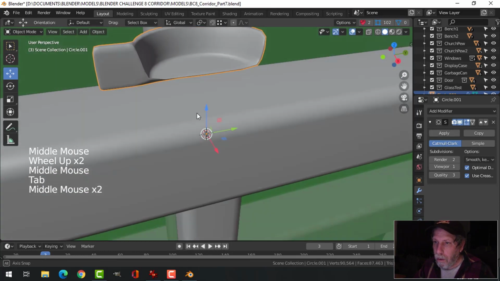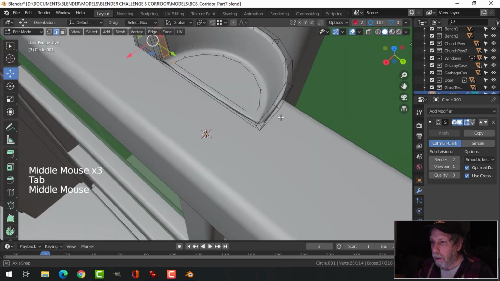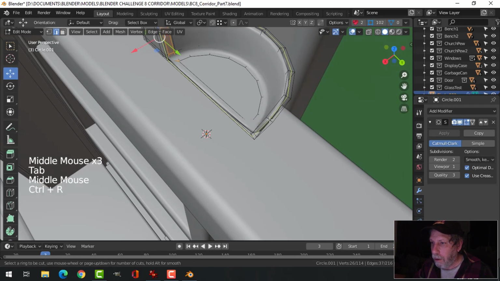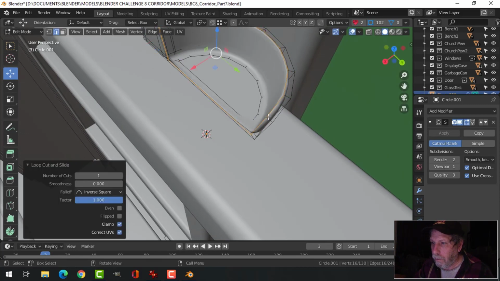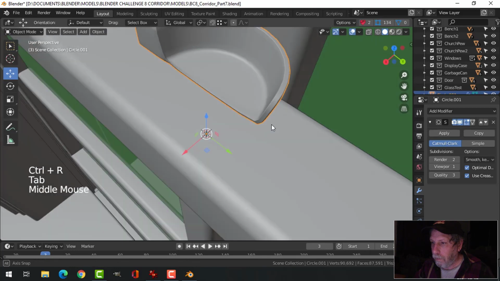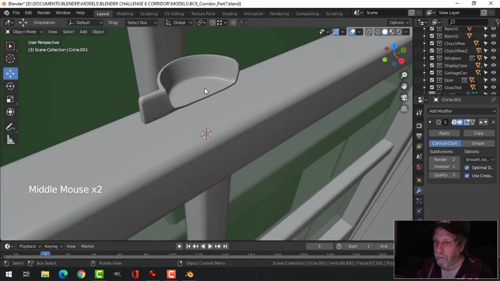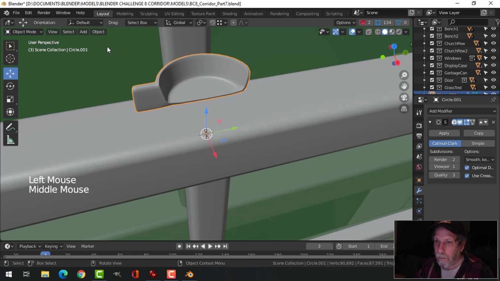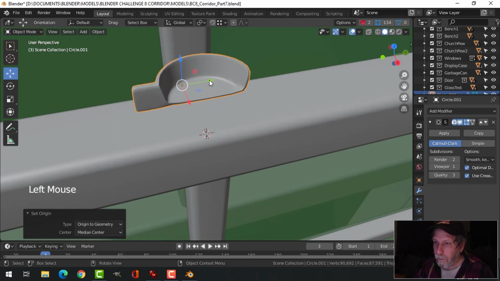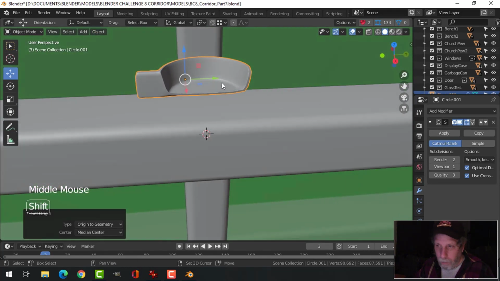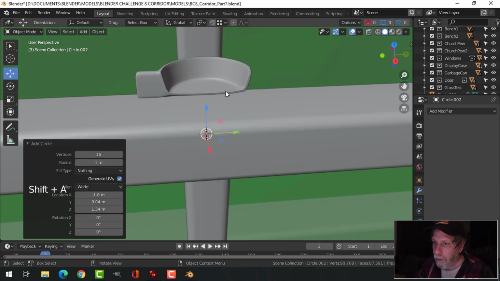That's all I'm thinking of doing. I'm not going to see this up close, that's for sure. I'm not going to see it up close. Maybe I'll bring in one more circle here.